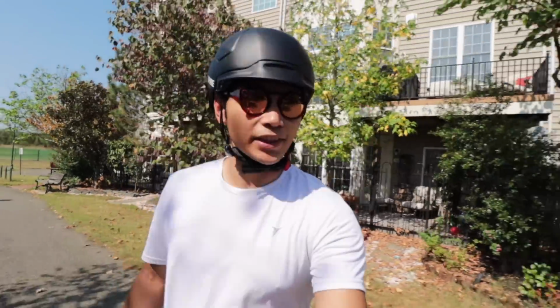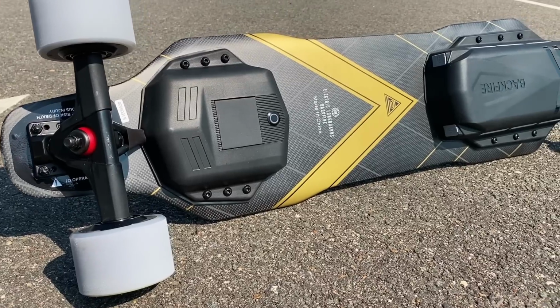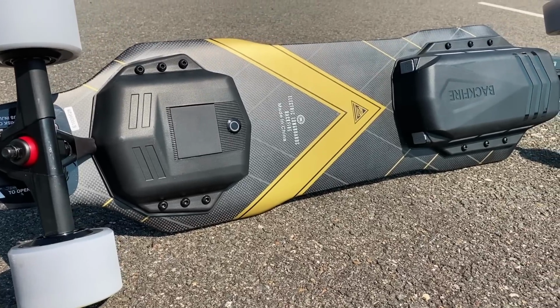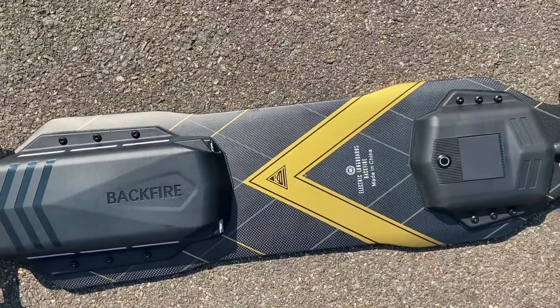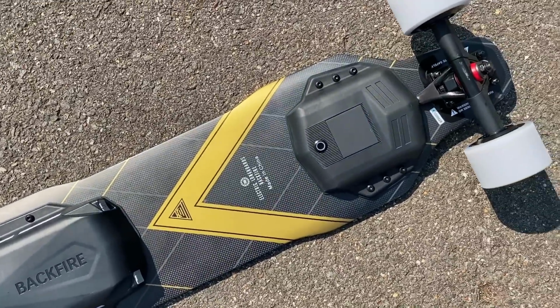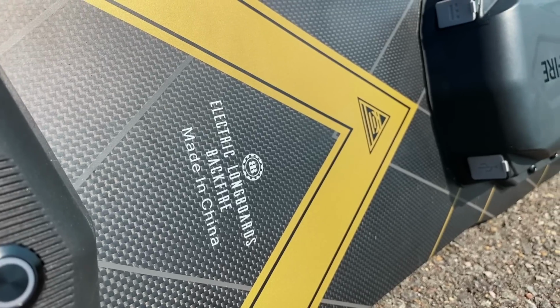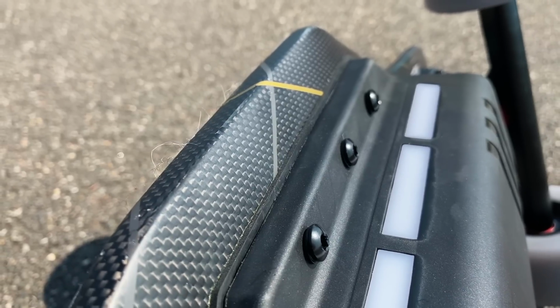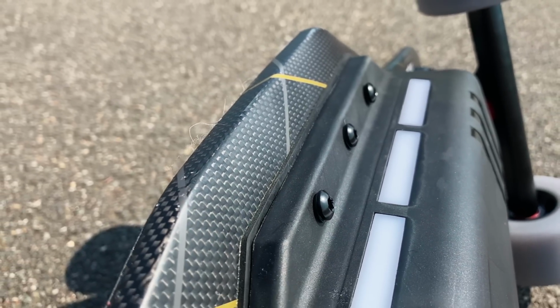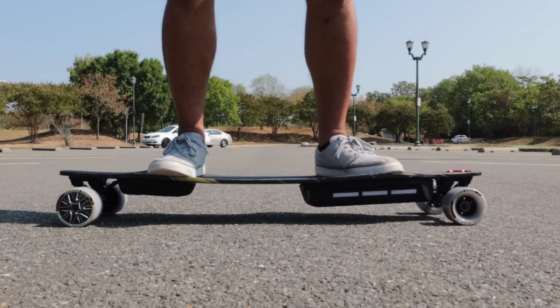One of the biggest differences that Backfire has done with the G3 Plus is the deck. As you can see, this is a beautiful, gorgeous deck. It is 100% carbon fiber, and it's absolutely a stunner. The thing about carbon fiber is that it's a super lightweight yet sturdy, rigid material. But what Backfire has done here is they actually made a carbon fiber longboard deck that has some flex to it. Now, I've never seen this before.